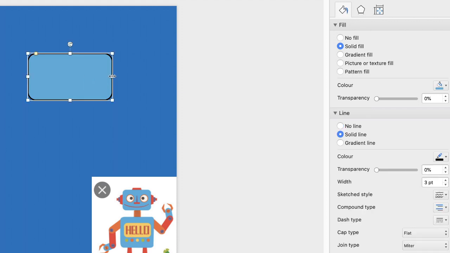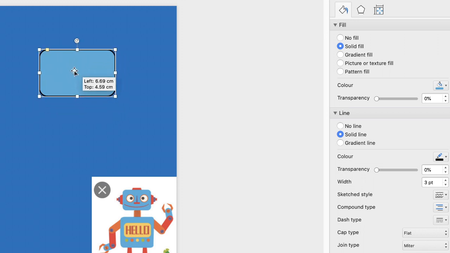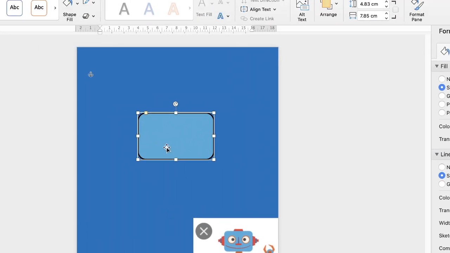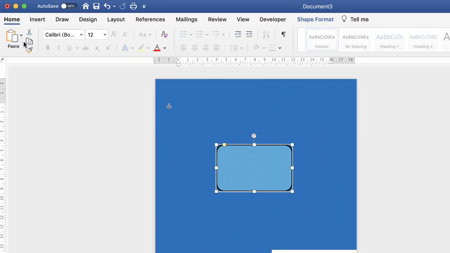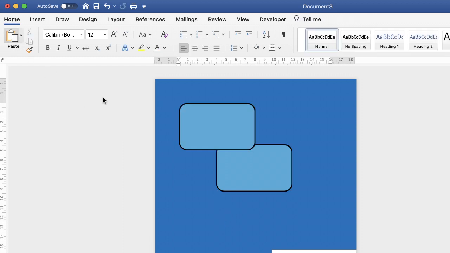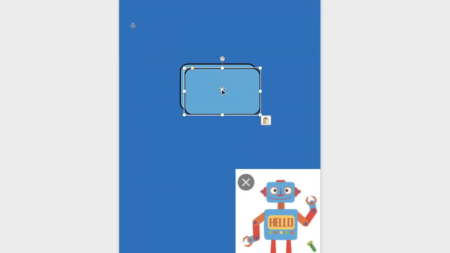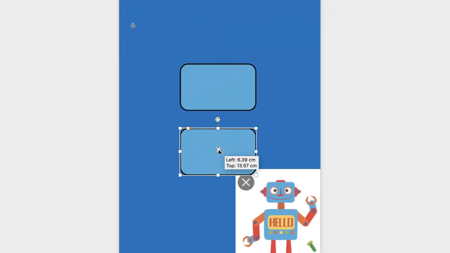Now, I'm just going to slightly adjust this shape and then just move it to here. Don't worry too much about where it is at the moment because we will line everything up. So because I've now got that border correct as I want it and the shape, all I need to do now is copy and paste this rectangle. You can either go up to the Home tab and click Copy, click off the shape and then click Paste, or you can just simply Command or Control C, Command or Control V. So I'm just going to move that down, and that will be part of his body.